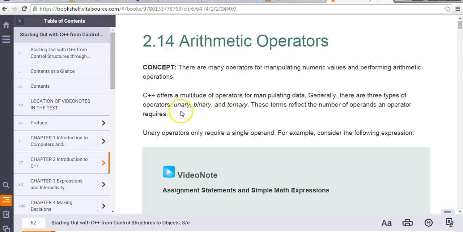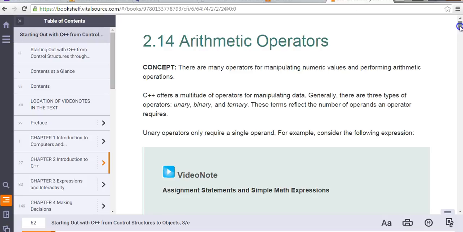The type of operator determines how many what are called operands the operator has. A unary operator is something that only takes 1 operand. A binary operator, which is the most common one, is something that takes 2 operands. And the last one is what's called a ternary operator, which takes 3 operands, and there's only 1 ternary operator that I can think of. We're going to cover that in this class, and it's super useful, and we'll talk about that later when we work with conditional logic.